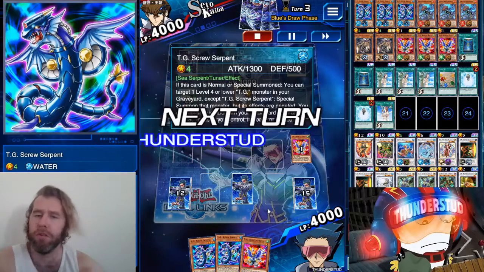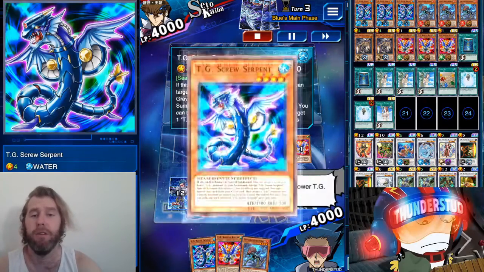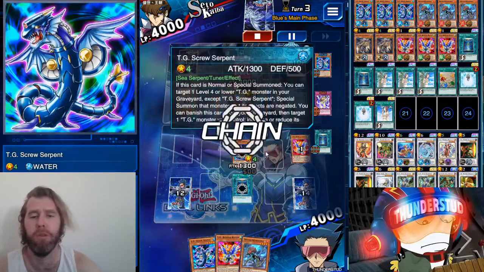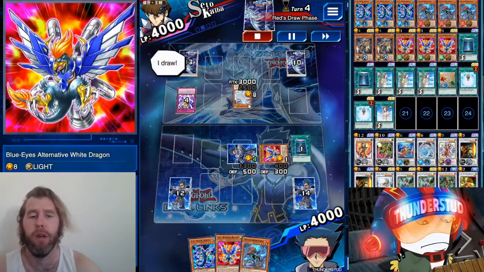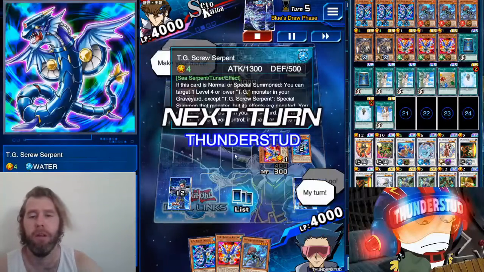We go with our other Screw Serpent because we didn't really only have 2 TG cards in this deck. So normal summon the Serpent. That's going to special summon our Raptor. We're going to Book of Moon to save our Screw Serpent from that big bad Karma Cut. Now we brought out 1 Raptor and we just chill there. Our opponent's going to pop us again.